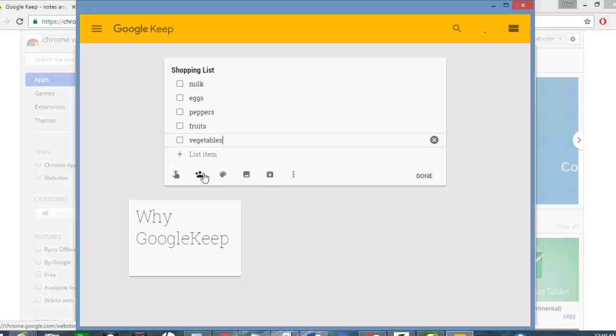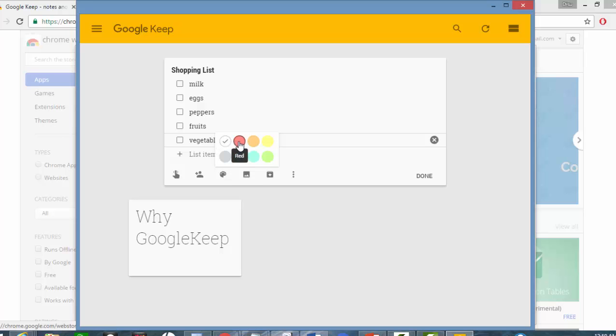And so when you have this, I can change the color, because I personally don't like, if I have different to-do lists, I don't like everything just being white.